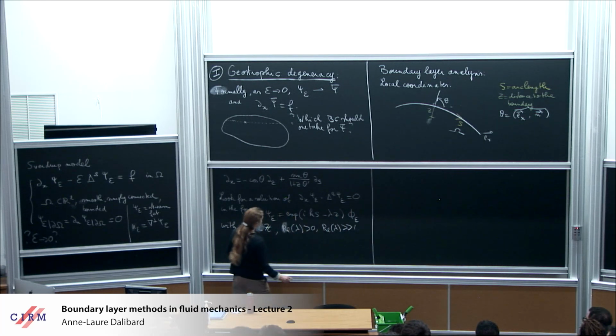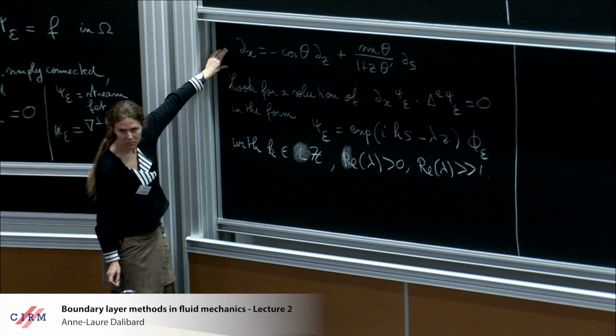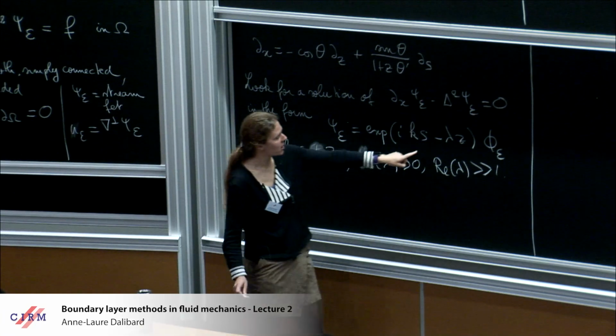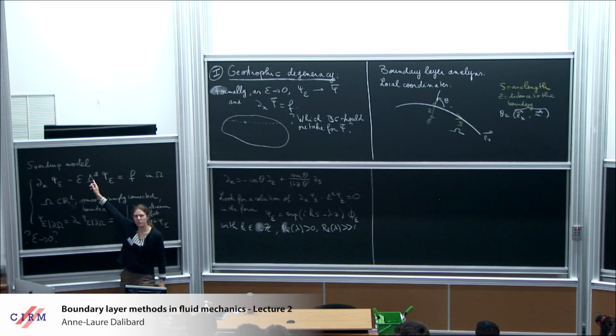Okay, so now you plug this into your equation. You use the formula that you have for dx, which is written right there. For the bi-Laplacian, as I said, things are a bit horrible. But don't worry, because in the end, since lambda is very large, the only thing that matters when you compute the bi-Laplacian is just the fourth derivative with respect to z. This is the highest derivative. All the other ones are negligible.